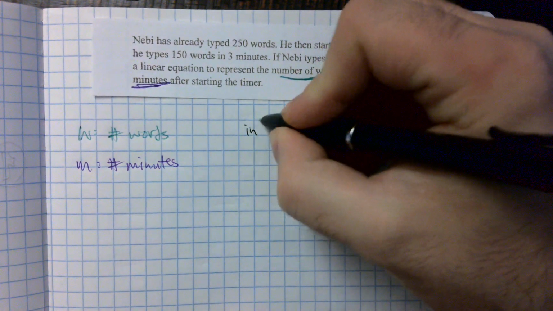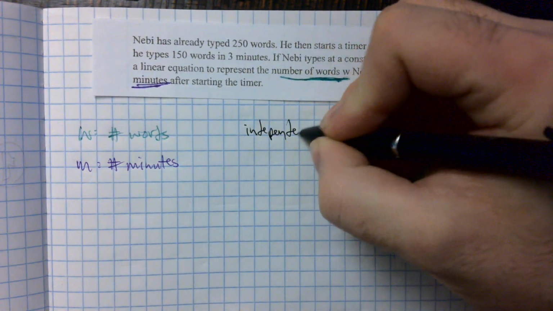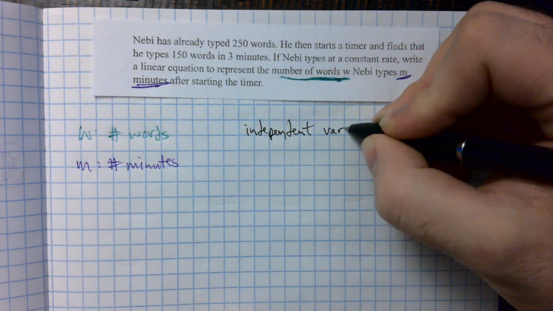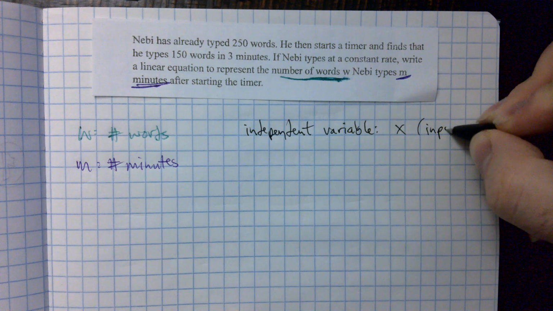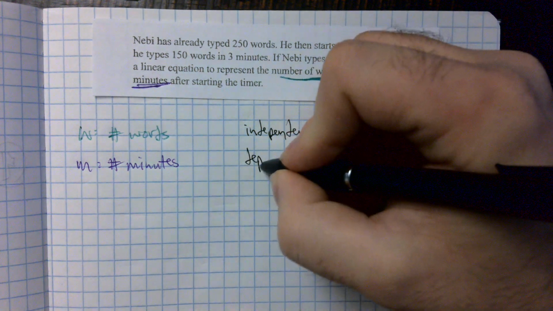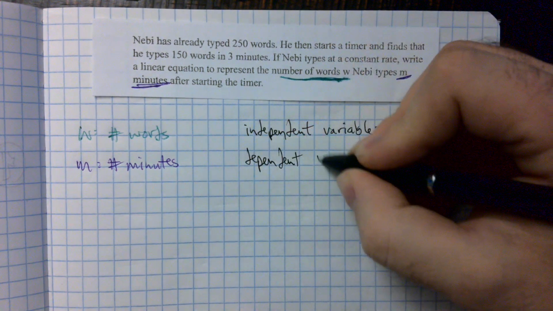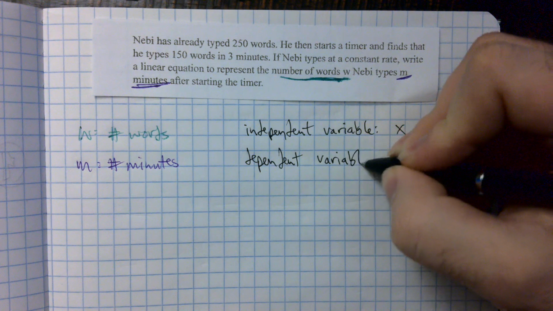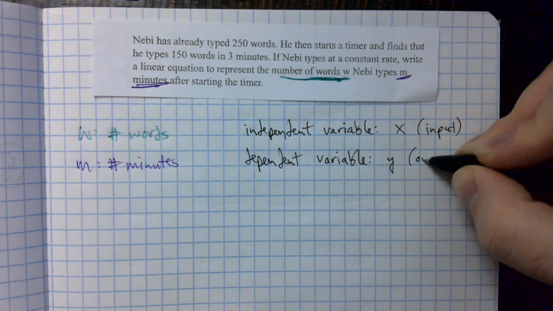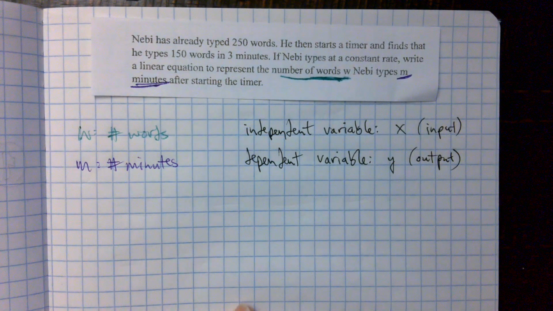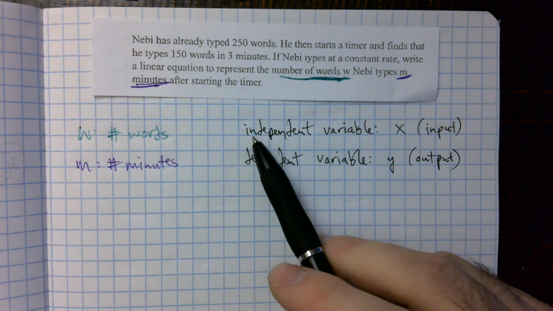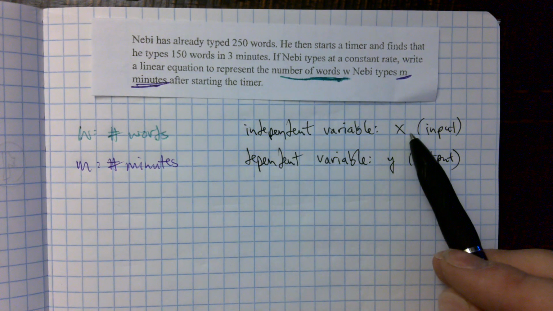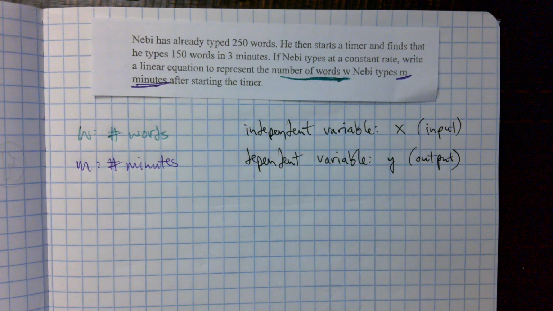So let's go ahead and write independent variable is always going to be your x, which is your input. Your dependent variable is going to be y, which is your output. And the way that I always remember this, I mean, we've talked about Yo Mama's ex-boyfriend. We've talked about why aren't you over your ex. If you're independent, you don't need your ex anymore, right? It's probably the easiest way to remember it.